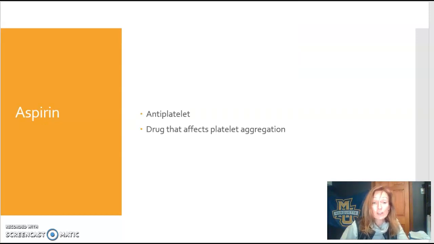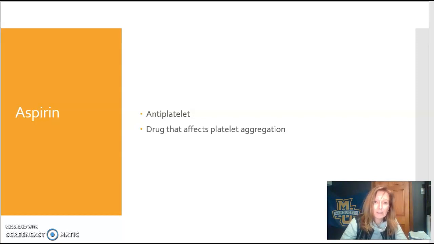So the first medication that we are learning about is one that we already learned about, and that is aspirin, your antiplatelet medication. We already learned about this medication, the salicylates or aspirin, when we learned about medications for pain or decreasing fever. But this antiplatelet drug, aspirin, blocks the receptor sites on the platelet membranes, preventing that platelet interaction.